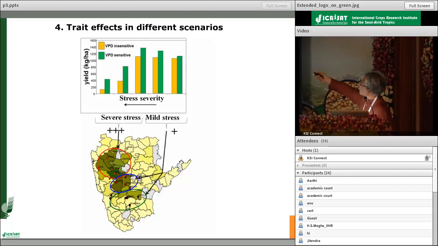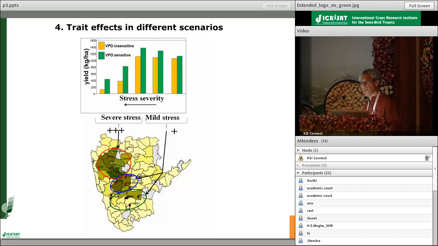And so you see that we've got a major yield increase, especially in those environments where the stress is severe. So in other words, if you want to deploy that trait, it's going to work really well there. We can also deploy it there, because it will also have an effect, but not that much. So what I mean to say here is that the prediction we are making gives a probabilistic choice for breeders to go for a trait or not to go for a trait.